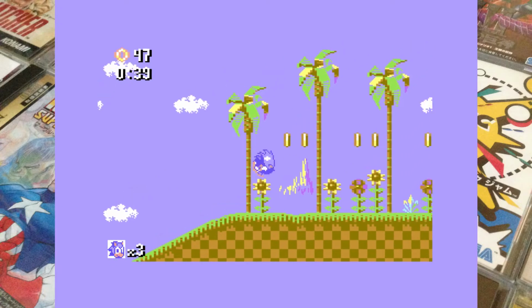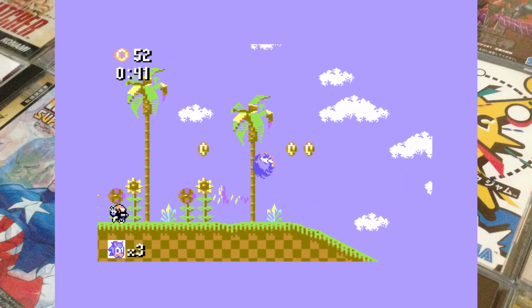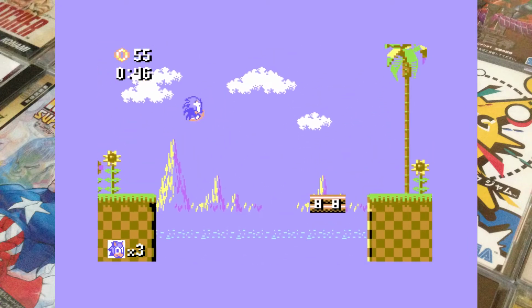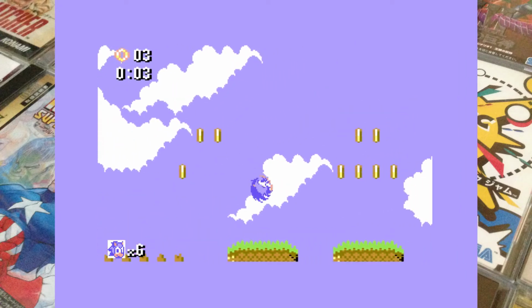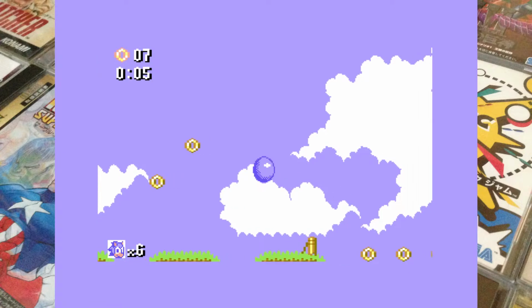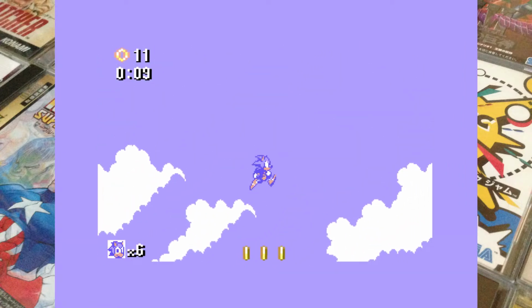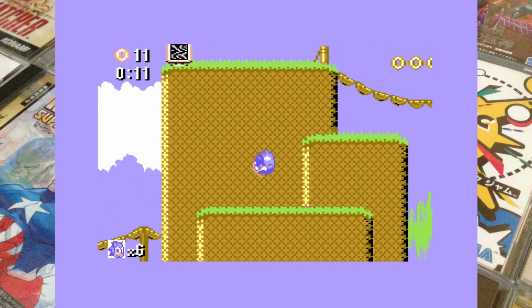Despite some colour and resolution differences, this is a near like-for-like port of the game with some minor tweaks in Bridgestone Act 2 and Jungle Zone Act 2. The forced scrolling has been removed from Bridgestone Act 2, and if I'm going to be honest, I think this was a bad move. Without the forced scrolling, Bridgestone Act 2 loses all its identity and most importantly its challenge.